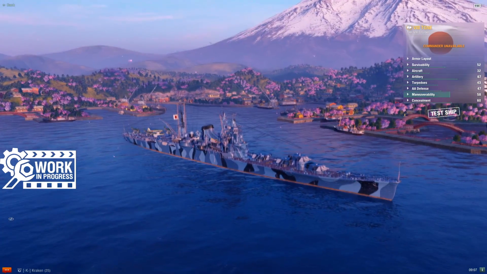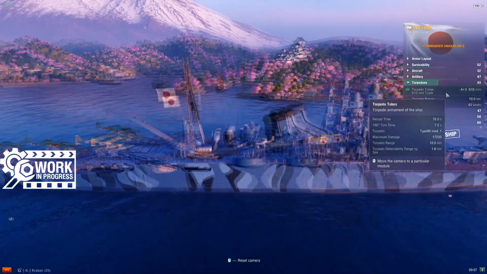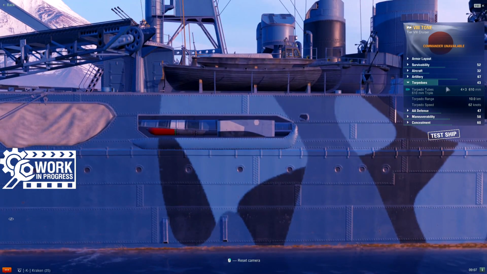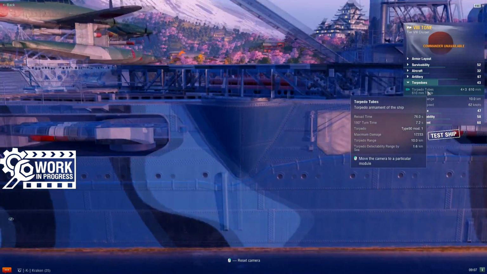And then, of course, let's talk about her torpedoes. Go back and look at the other half of her main armament. She's carrying the same torpedoes as Atago. These are 10 kilometers, 62 knots, 17,200 alpha, but she carries them in 4 triple launchers instead of 4 quads like Atago does. And you can see here, look at the tips on those torpedoes.